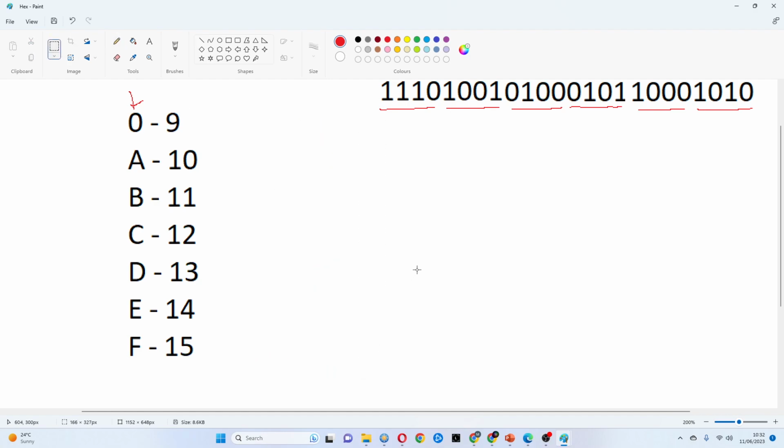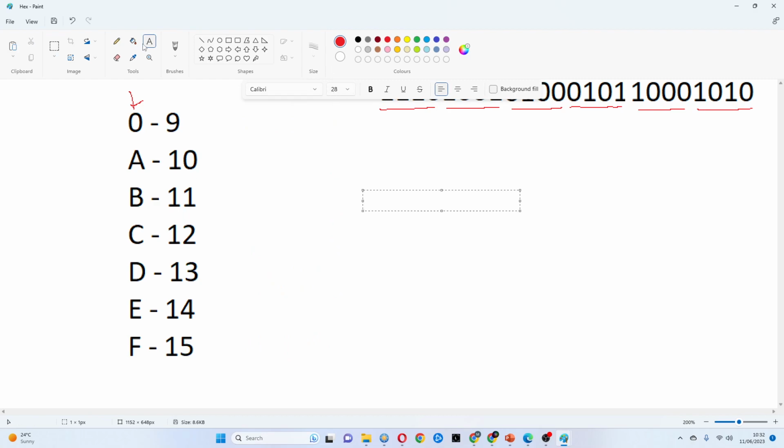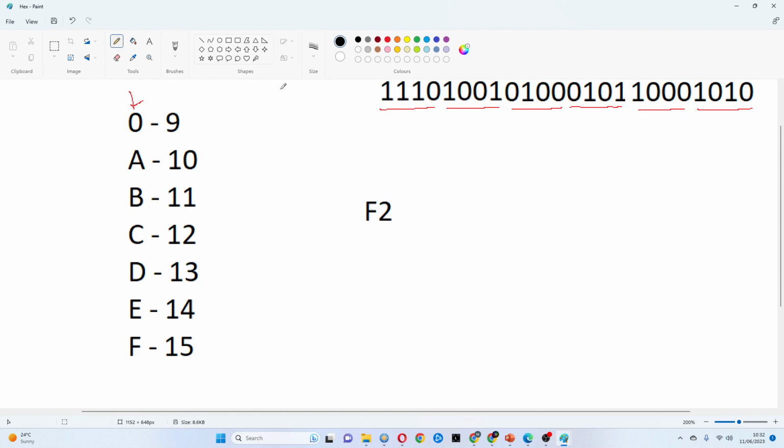So how do you convert them? Well, let's do the other way around, and we'll come back to that in a second. So let's say the exam paper says, what is F2 in decimal? Okay, so what you've got to understand is this digit's worth 1, and it's hexadecimal, so this digit is worth 16. Just like in binary, it goes 1, 2, 4 because there are 2 digits, 0 and 1. And in our number system, we've got 10 digits, which is 0 to 9.